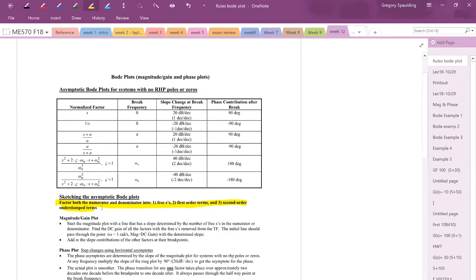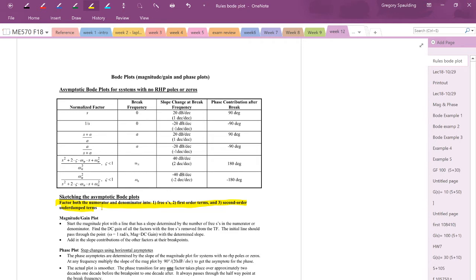Unlike the root locus, which only made sense for the open loop transfer function, for the Bode, both the open loop and the closed loop have meaning. We will be working primarily on the open loop Bode to reshape the closed loop Bode. But we can talk about both of those. So be sure which one we're talking about.